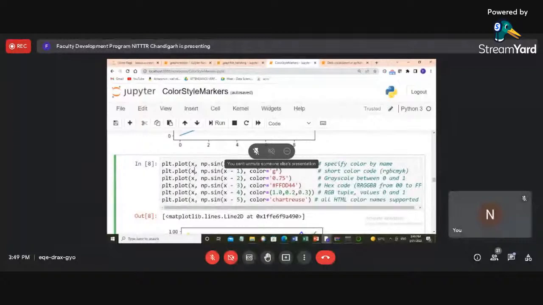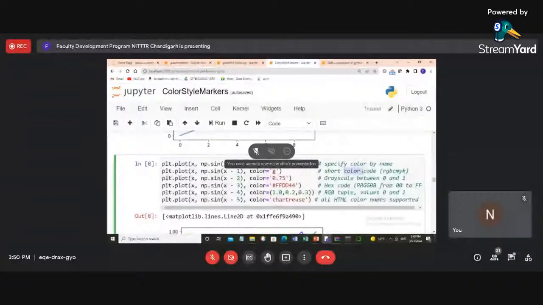So you can see here that if you mention the color completely, you will have to write blue, and if you simply write b only, it will work. So these are the different types of color settings, right? First one is complete color specification by name. Second is abbreviation of color name. So color coding can be done as per RGB, CMYK. All these values you can set in color.